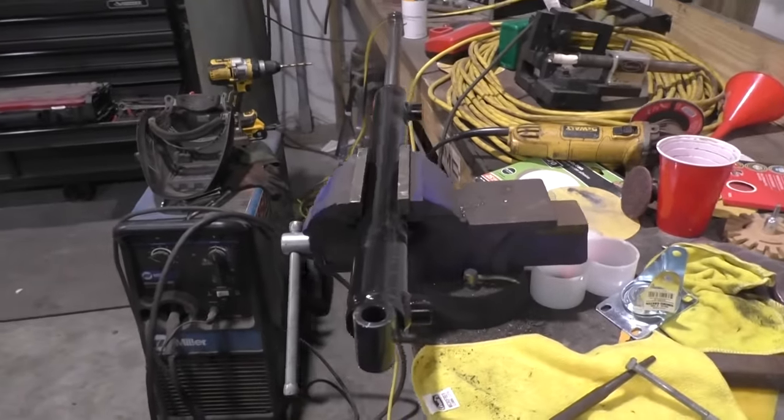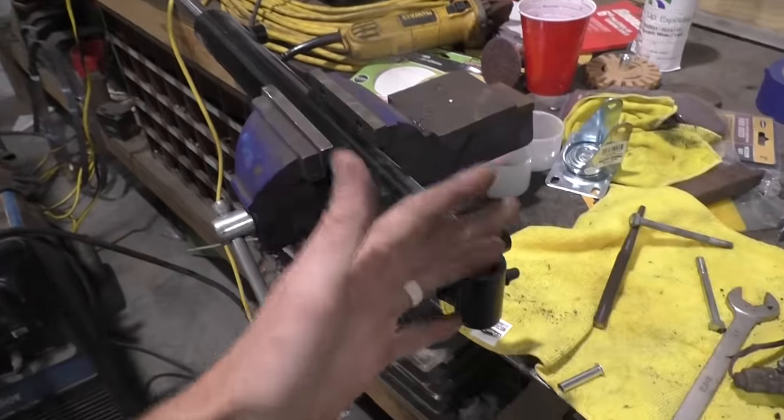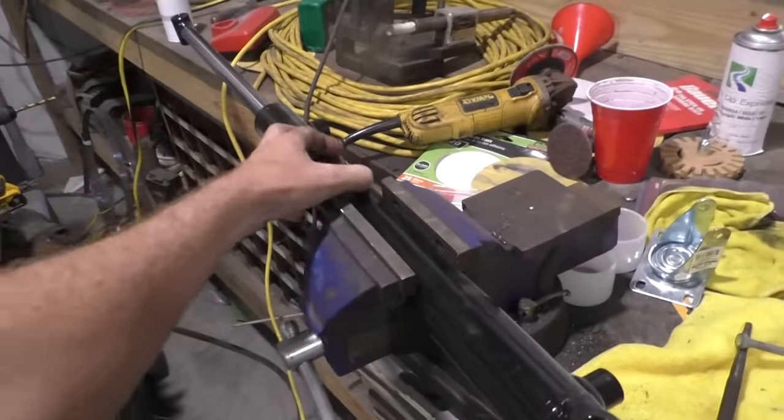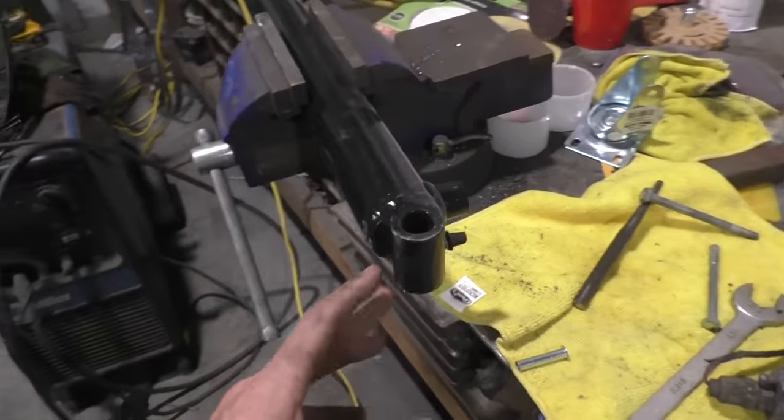Keep in mind, before you do this, this is not so much critical in cutting, but just do it either way. Go ahead and extend your cylinder. That way, if there is any sort of heat, it keeps it off whatever is inside here. I just know you want it as far from the heat as possible, especially when you get to weld this back on.